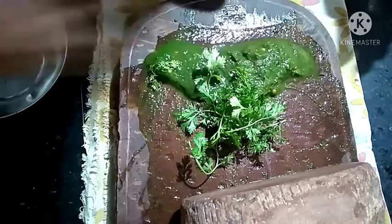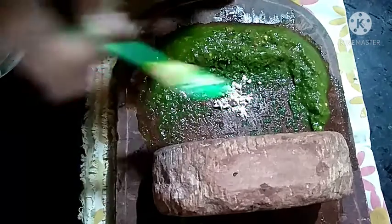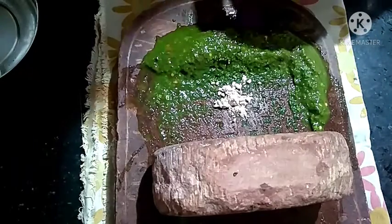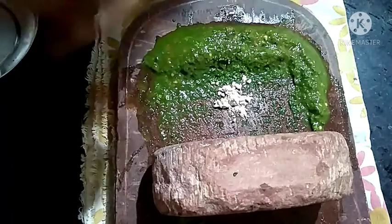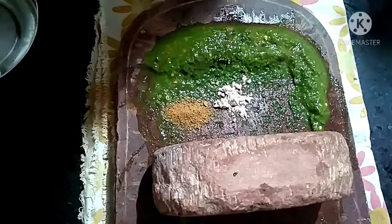In this stage, I also add a very little amount of green coriander leaf. It is only for freshness. I also add a little amount of black salt, so I use a little amount of white salt, and a little amount of roasted jeera powder. All are ground together.